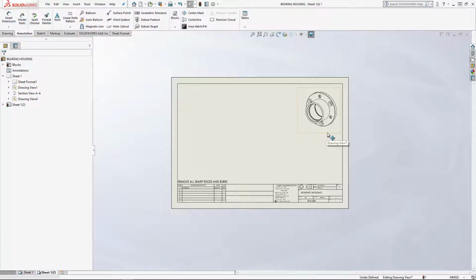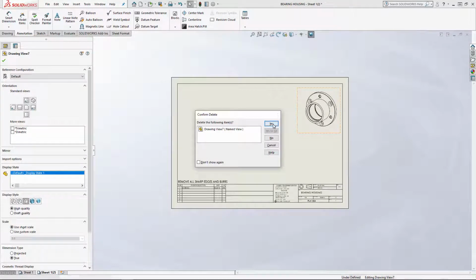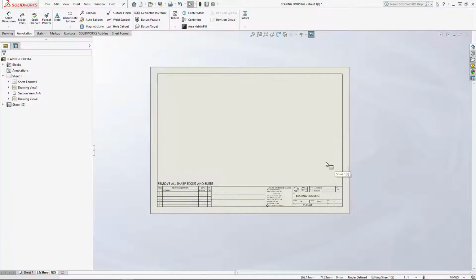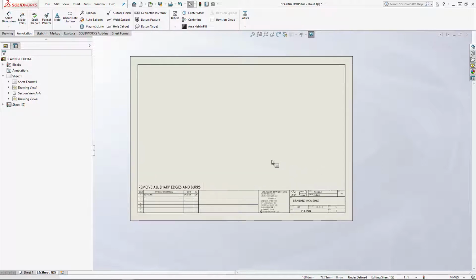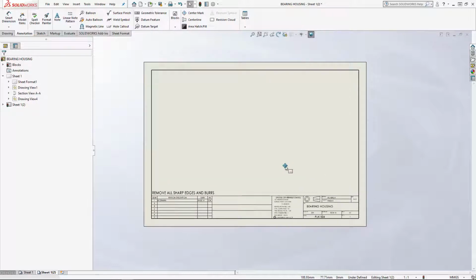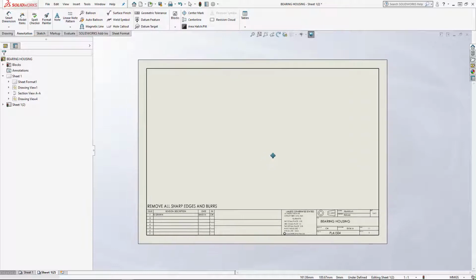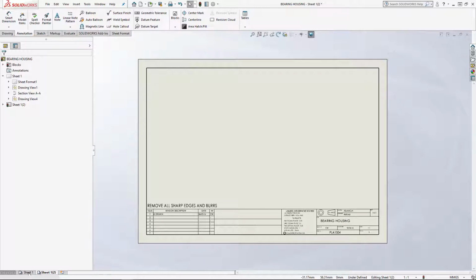You wouldn't have to do that if you set up the drawing sheet formats correctly on your system. But as I say, these drawings have come from a different installation of SolidWorks, and they haven't been saved out with the sheet format as a separate file. So this system is quite rightly saying it can't find that sheet format. That's why we've done a copy and paste of that first sheet.